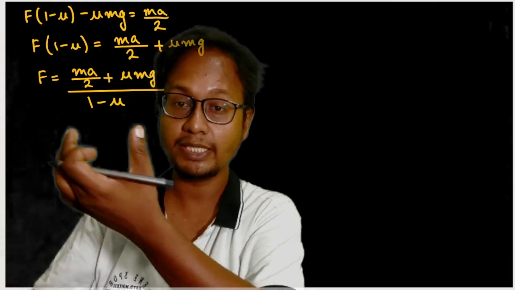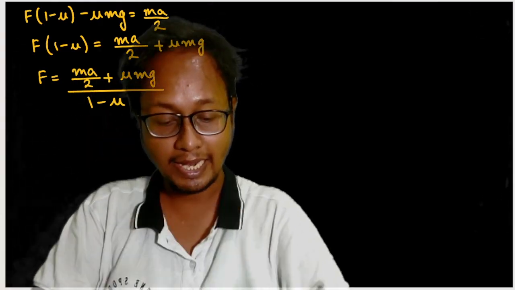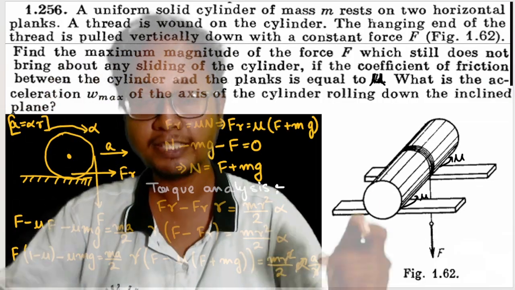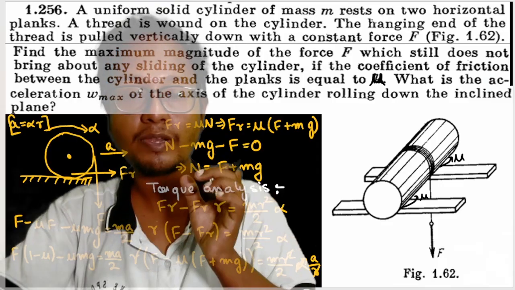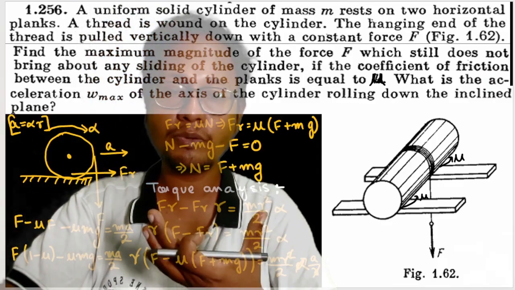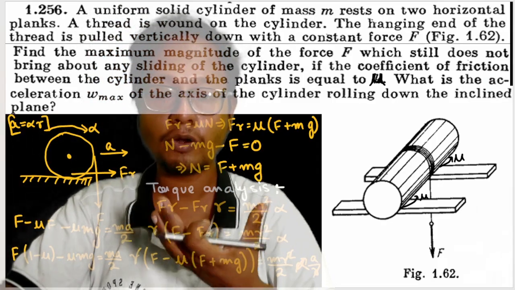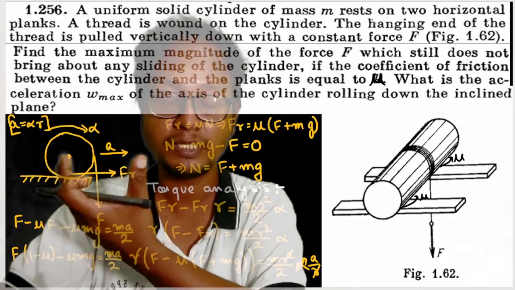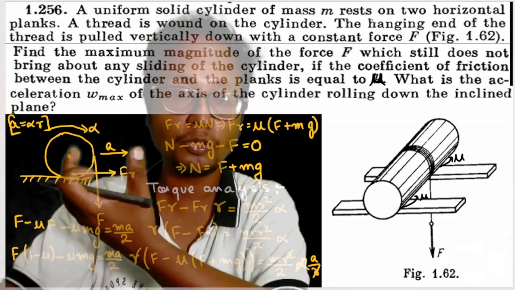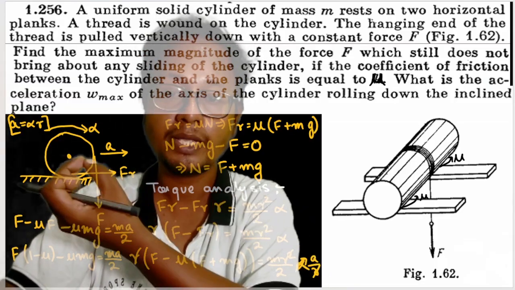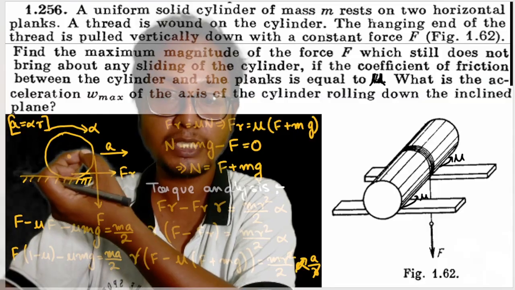The problem with this equation is I still do not know the value of acceleration in this equation. So how do I find out the value of acceleration? If I use the torque equation, I can also use the force equation. Torque equation is nothing but the rotational equation, force equation is nothing but the linear equation. And why can I use both of them? Because I'm analyzing from the center of the wheel, not the center of mass.